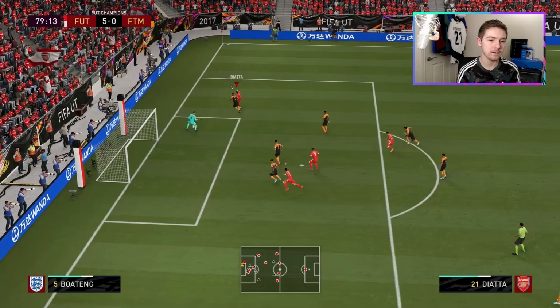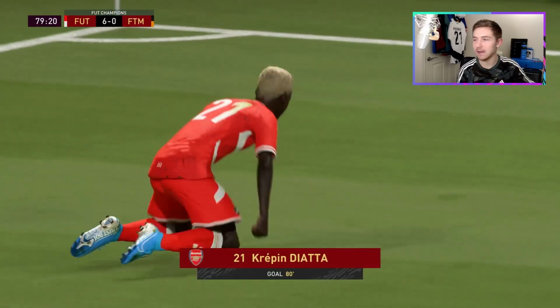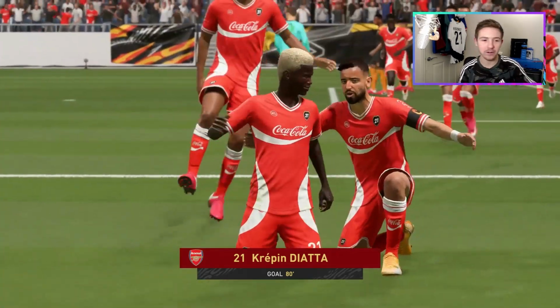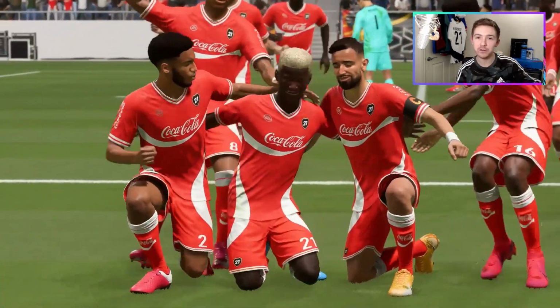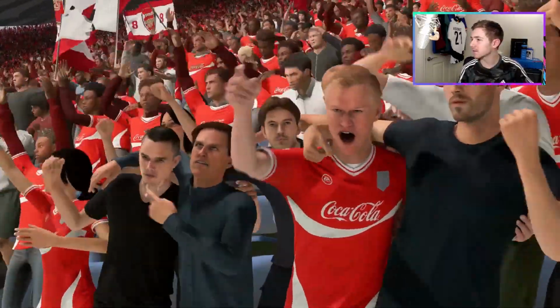Oh, nab it. Oh, he's gone in. I mean, he's got to be asking questions of his goalkeeper there. It was a very light finesse shot, and it's gone straight through Neuer's legs. Neuer's a good goalkeeper in this game too, but Montesquieu did not look great, did not cover himself in glory.